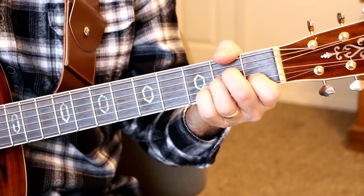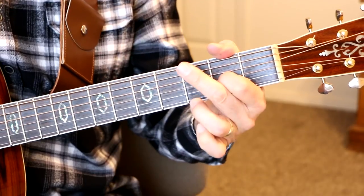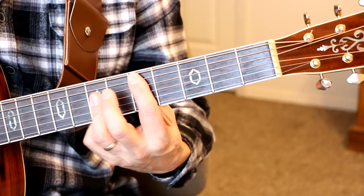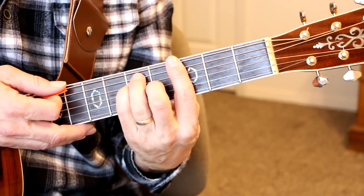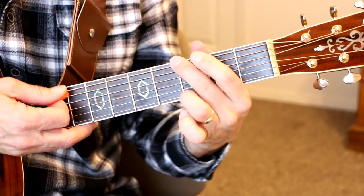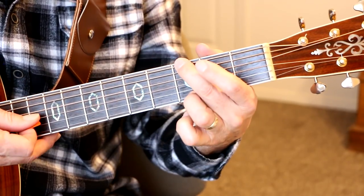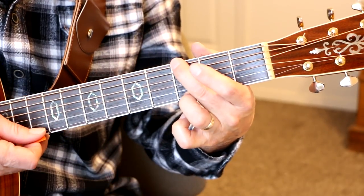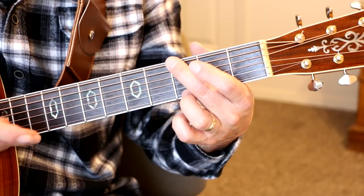A minor, G, D, three, four, G, C, E minor, D. I really like to use this G chord. And one of the reasons I do is that this bar chord, right, they're almost identical. So the first four low notes and these four notes right here, the E string, the D string, the G string, and the B string, are identical.